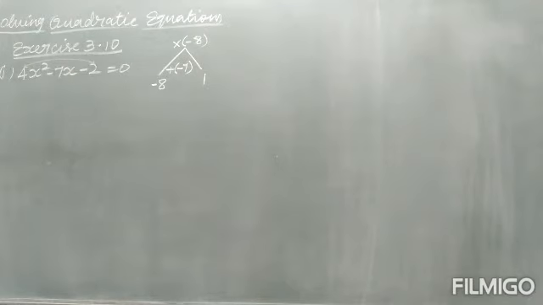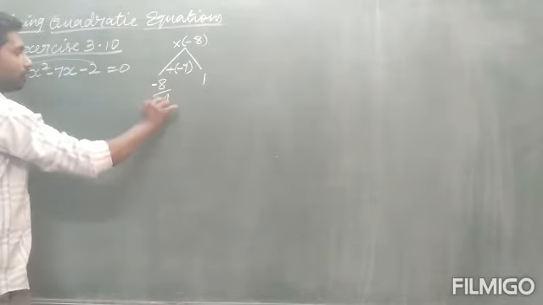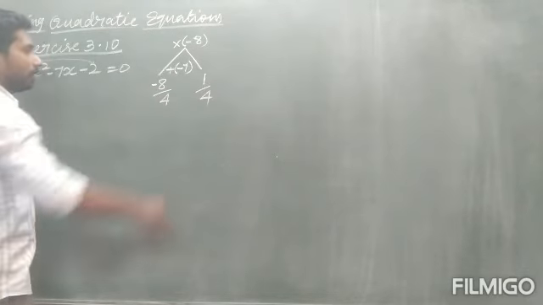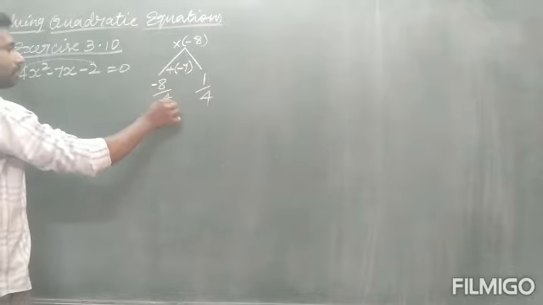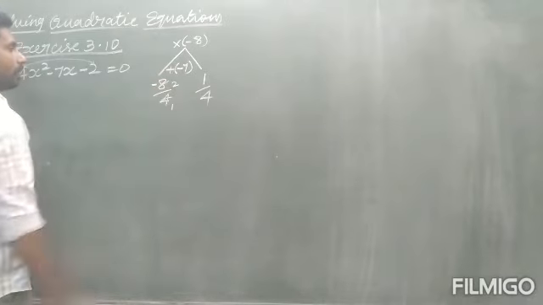And one more thing, here there is a coefficient of x square. We have to divide these factors by that value. So by 4, they are also divided by 4. So you have to cancel it. 1 four is 4, 2 fours are 8.